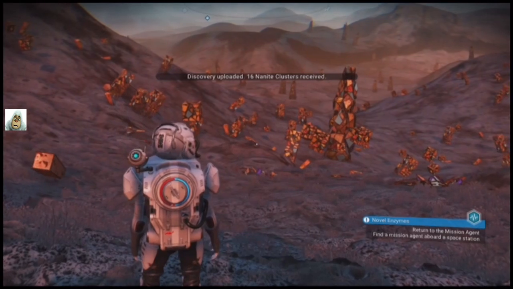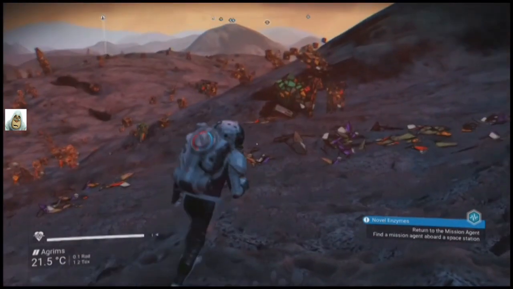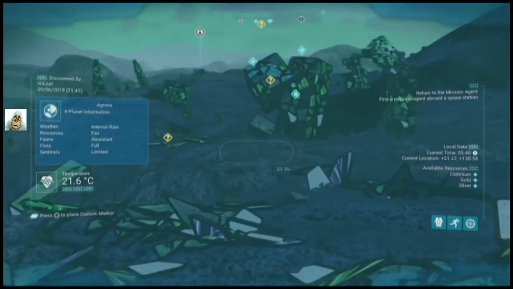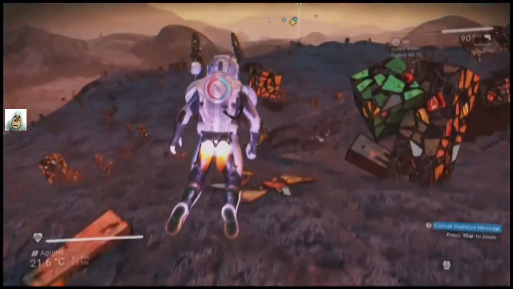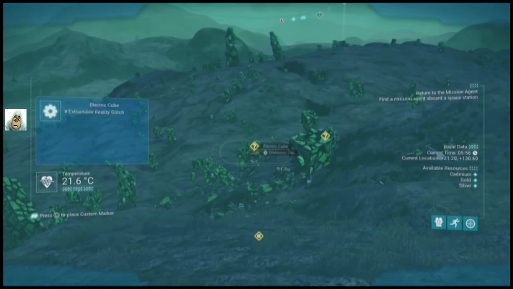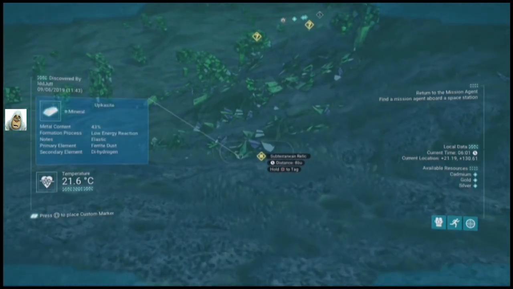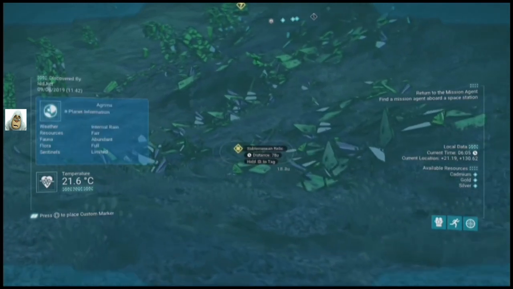No, there's just one here, so that's a bit of a bugger. Right, okay. Well, it's not going to show itself by the look of it. It'll probably come across it when I'm not actually looking for it. Lots of electric cubes. Not that I only want one. Subterranean relic. Do they have them on the planets? I didn't realise they had those on the planets.